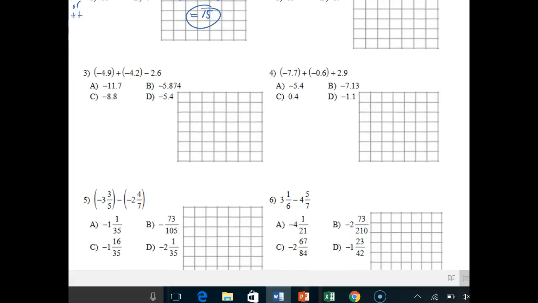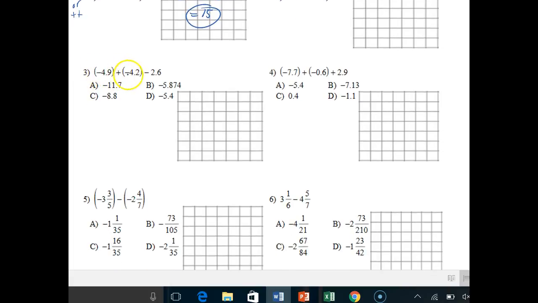All right, number 3. Let's make sure we go through. That's a negative sign. That's a negative sign. Here's a subtraction sign, so plus negative. Now we have nothing but SSAK the entire way. So I'm going to add up 4.9, 4.2, and 2.6, and I'm going to make sure to keep the sign. So 9 plus 2 is 11, plus 6 is 17, carry 1. 1 plus 4 is 5, plus 4 is 9, plus 2 is 11. Remember, just leave the decimal exactly where it belongs. 11.7? No, your answer is negative 11.7. Remember, SSAK, keep the sign.